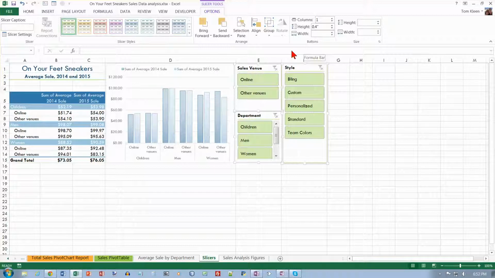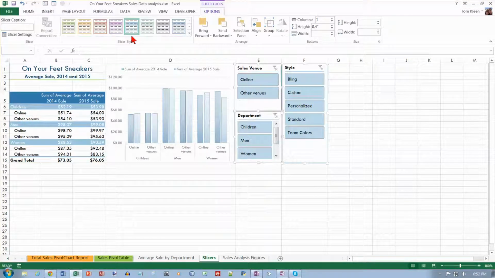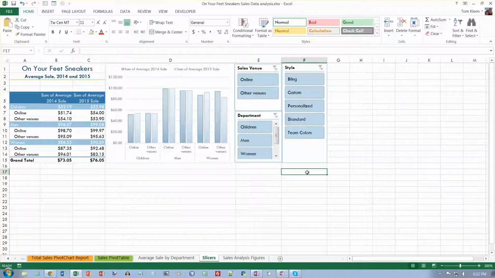Tap or click the slicer style light 5. So let's go here, and light number 5 is this one, and now everything's color coordinated. And then go to cell F17, which is down here, to deselect the slicers.